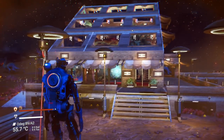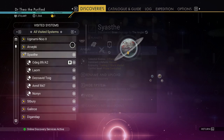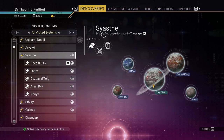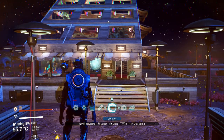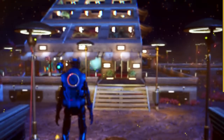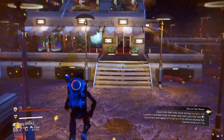Found this base here on 0deg 89 A2 in Syest. I don't know how to say that. The glyphs are in the lower left, and the coordinates, -55, -171.